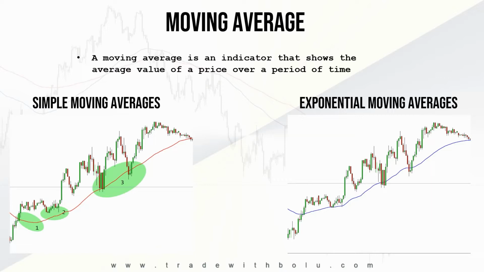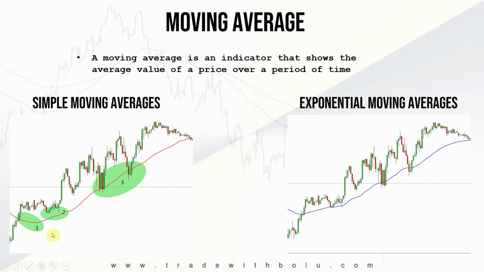So we have types of moving averages here. Let's just look at them quickly. The first is the simple moving average. You can see how it trends along with the price on the chart. These are key points of observation that I would like you to take note of, and how they differ in their functions. The simple moving average is just a simple average value of the price over a particular period of time. We have the exponential moving average, which actually reacts more to the price.